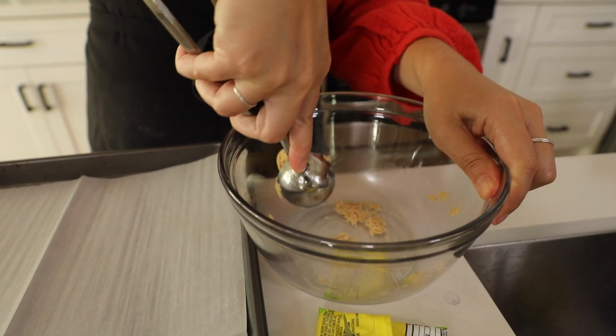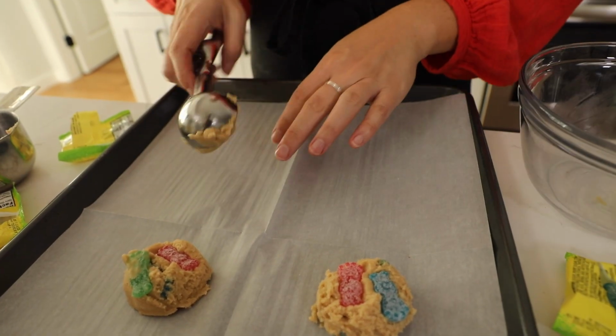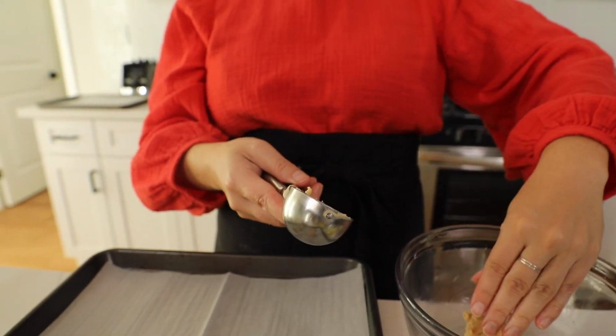And I think we got 1 left in here. Although technically we should have 6, but we have 5. That means I didn't divide the dough properly. Okay, maybe let's just make a 6th one. This dough is very easy to handle. You can see it's kind of like Play-Doh-ish.